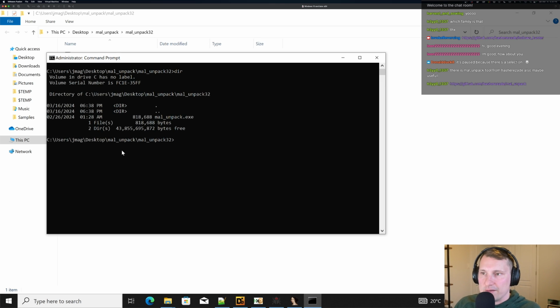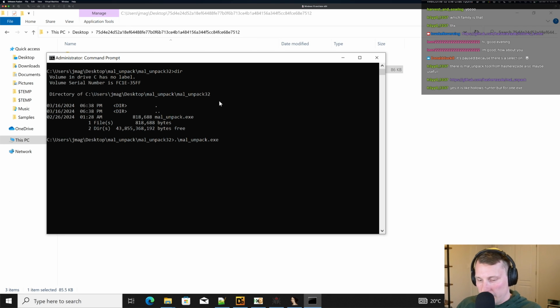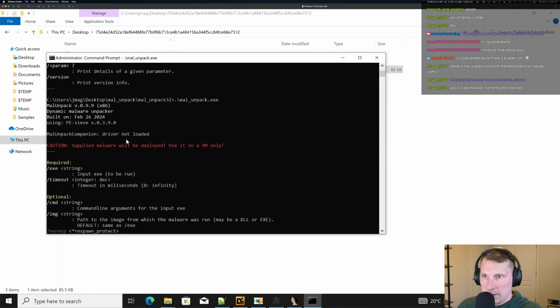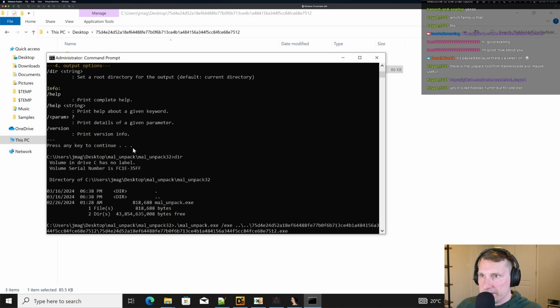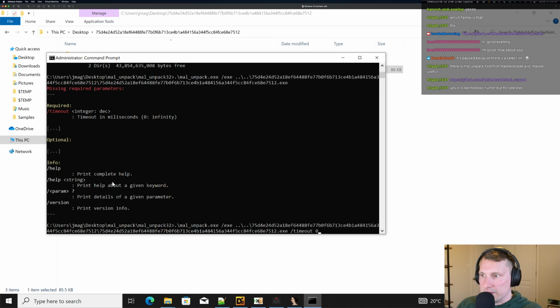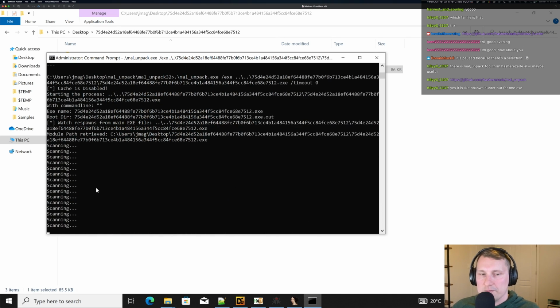In theory, I think this should work because it's based off of PE-sieve. Okay, and then just double checking, I do just provide the /exe. Okay, cool. All right, let's let it rip. Let's see what happens. Missing parameter, timeout. Let's just do 0. Cool. Let's see if it works.